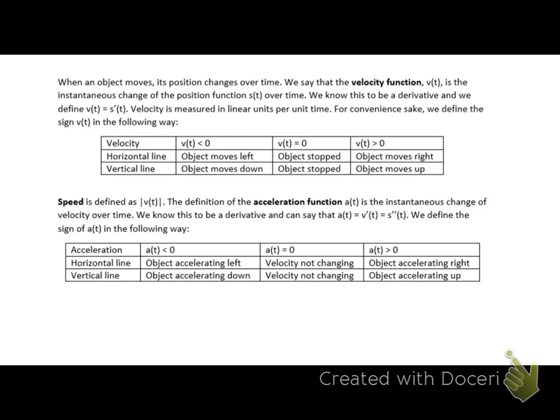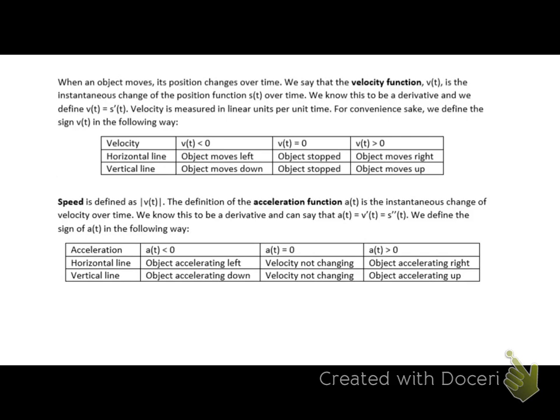Okay, so we know how to find the velocity of a function. You take the derivative of the position, right? We've done that. And we know that when the velocity is 0, the ball has stopped and it's moving in the other direction. Okay, we know that too because we've done that before.